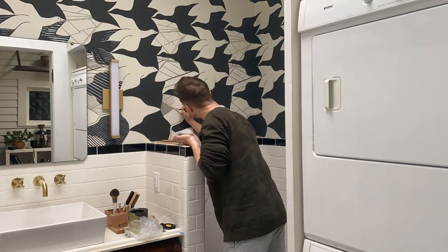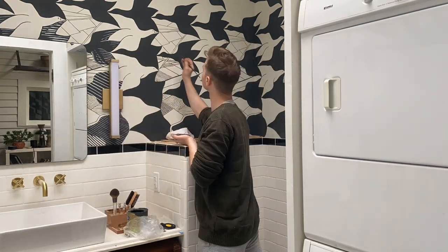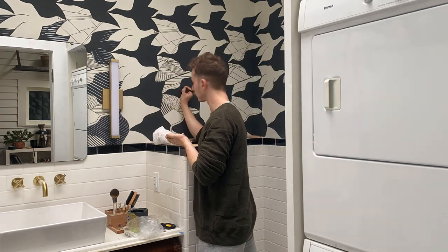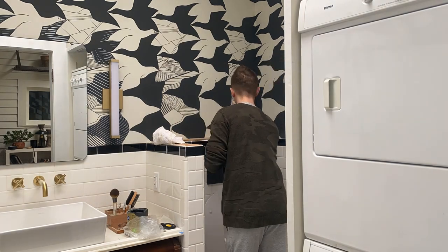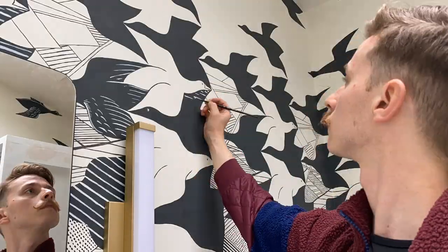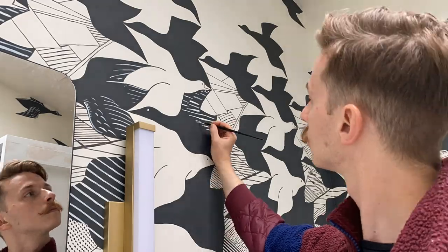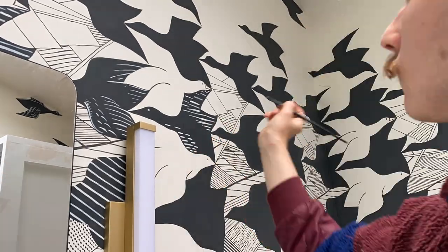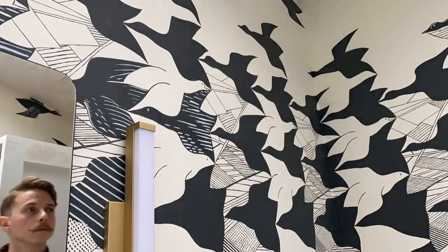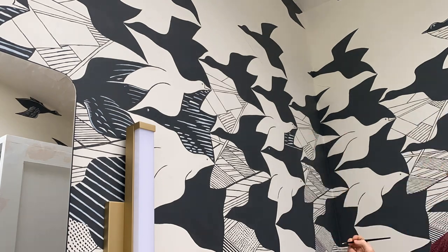As I make my way around the room, I'm using a much smaller pointed brush and referencing several different versions of each bird that I've already painted. If I copied only the bird right next to it, this would inevitably turn into a game of telephone where the first bird ends up looking nothing like the last bird, since little variations and inconsistencies would be magnified with each repetition. I have made peace with the fact that my repetitions are far from perfect, especially with the angles and widths of the stripes toward the bottom. I started out wanting this to look like a perfectly printed wallpaper pattern, but in the end I embraced the little variations. I did take the time to hand paint this after all — why not show some brush strokes and a few flaws?